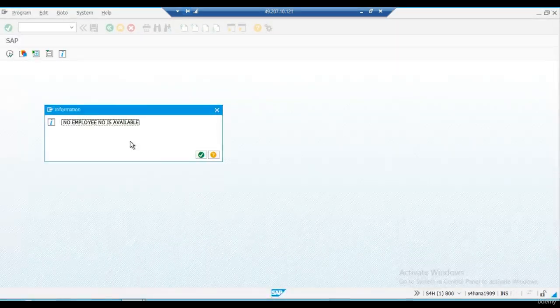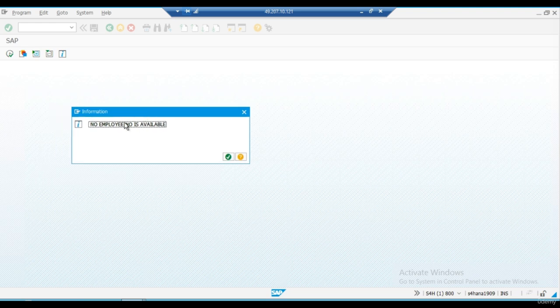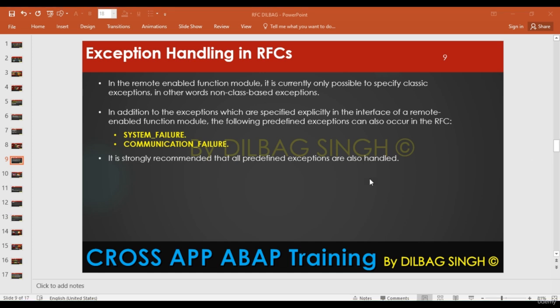And as part of that, while handling that user defined exception, we are displaying one message that no employee number is available. Okay, so this is the process of handling the exceptions in case of these RFCs.